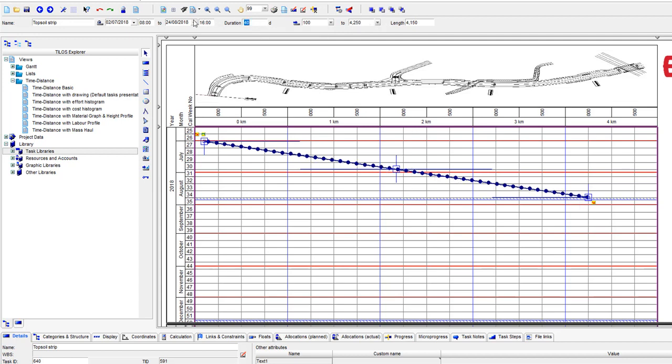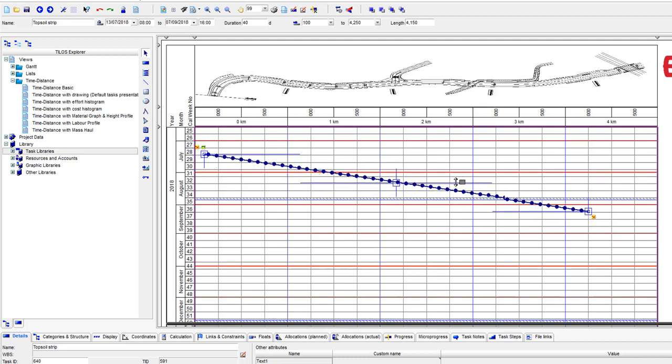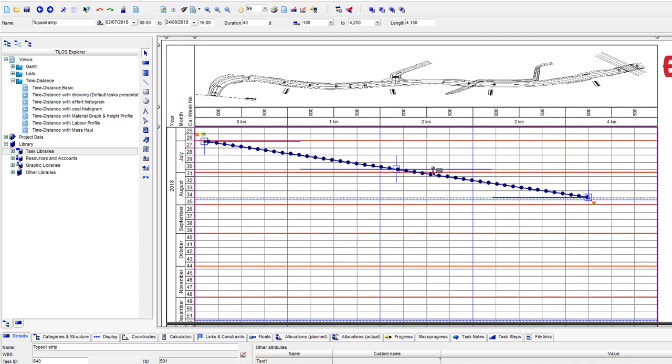We can edit the duration, we can edit the dates just on the clipboard as you would expect. We've got the blue editing handles, so we can move it around in time, and it's a subtle point, but here as you go across a holiday, it's actually accommodating that non-working time, that you're moving through distance but not through time. And so we've created an activity.